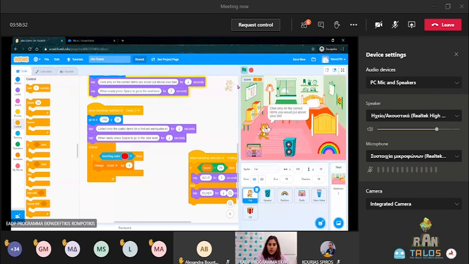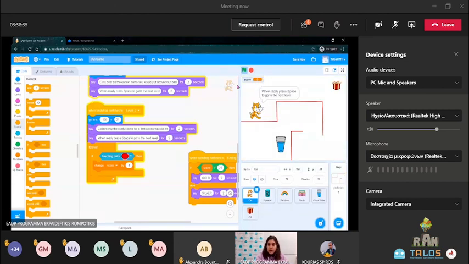Now let me click on the flag first. This works, but the problem is you can see my score goes down not by 1 but by thousands and thousands. Again, this happens because my machine is very fast. It makes calculations much faster than my fingers can help the sprite go away from the red. So in order to avoid this, we do a little trick, and all I have to do is place this command that says wait 1 second.